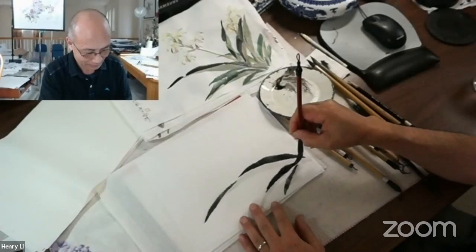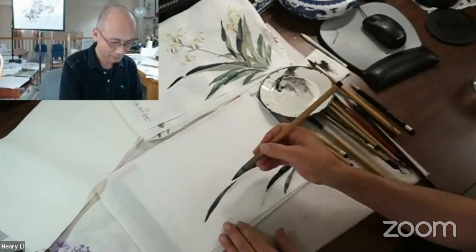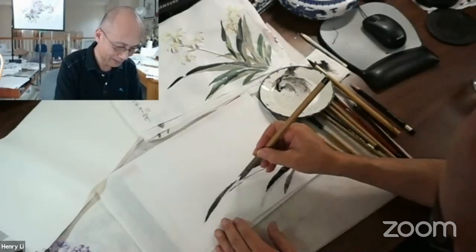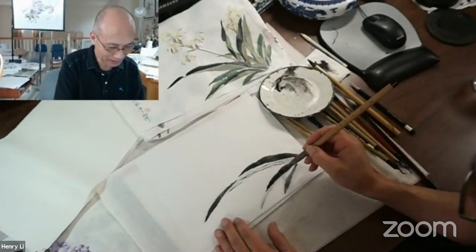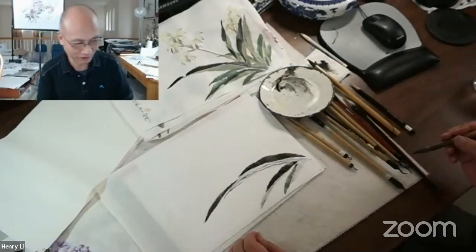If you can see my light shade, I can awaken it. Some leaf veins, but when you draw these veins, it's very free and casual. Although it looks like a gongbi, you have to do it without repeating, without hesitation. So that gives you a free, carefree feel of it.